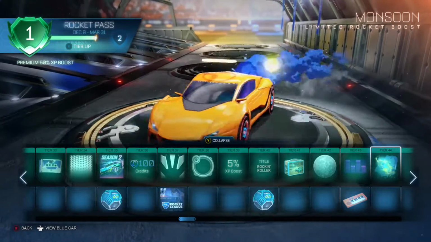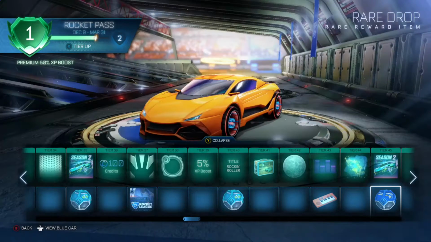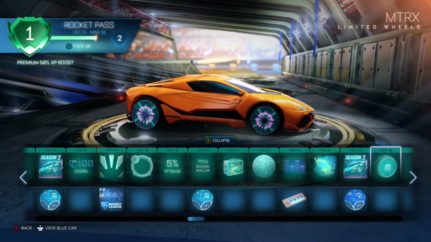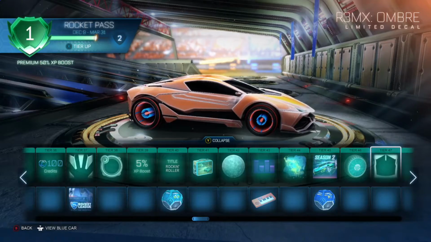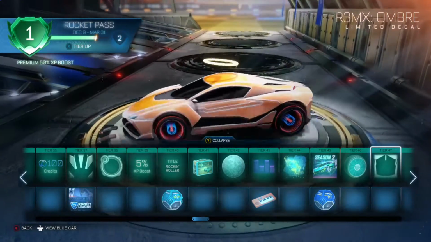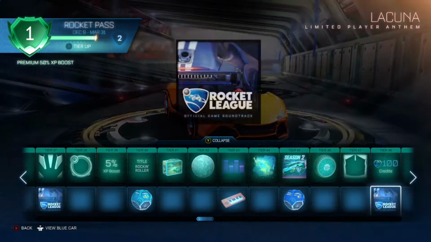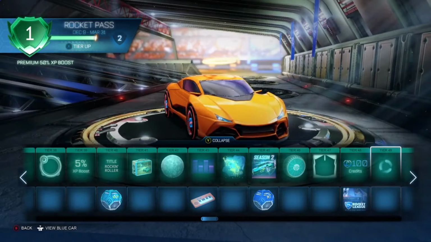Again, one of the more not as good toppers. Monsoon. Oh, this is from last battle pass, but a boost. Okay, that's actually kind of good. Everyone Dance. Now we're moving on to the rare drops now, which is good. You got the MTRX. I don't know what that is. We got the Ombre for the R3MX. 100 credits. Not as good.